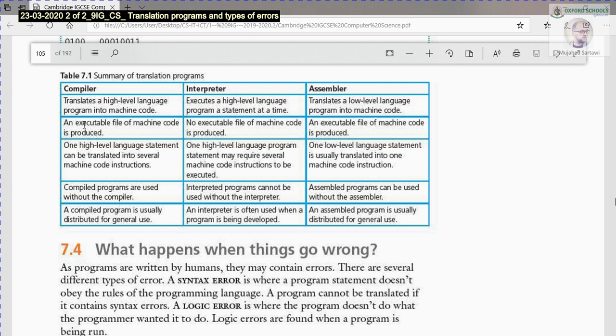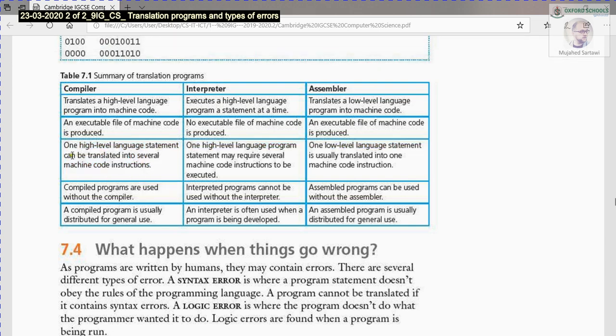While in the compiler an executable file of the machine code is produced, here in the interpreter no executable file of the machine code is produced. In the assembler, an executable file of the machine code is produced. Another thing, one high-level language statement can be translated into several machine code instructions.